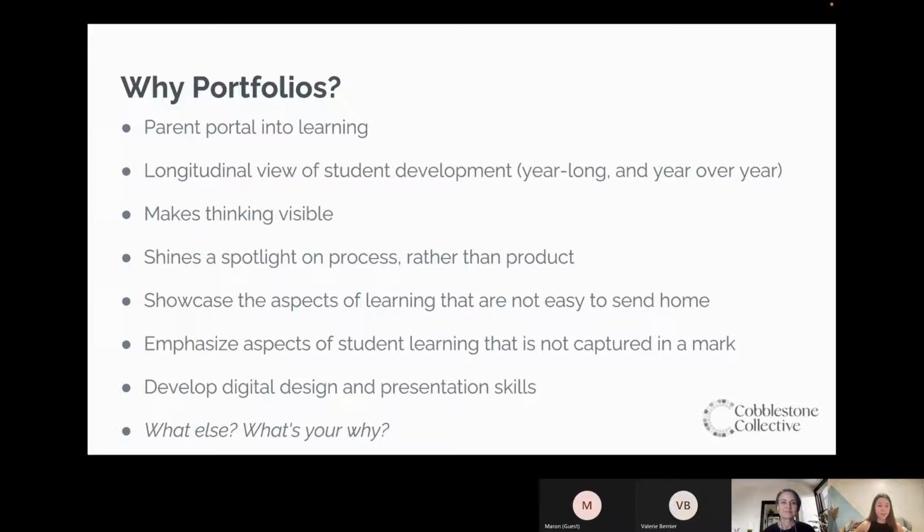You have that second piece there, which is that longitudinal view of student development. So not only throughout the year, but really year over year. You could look back on your class notebook and really see, okay, where was that student when they came into kindergarten, and where are they after they're ending off the year? And then where were they at the beginning of grade 1, and where are they at the end of grade 2? You really get that long-term, really interesting layout. You can see everything that a student has potentially done.